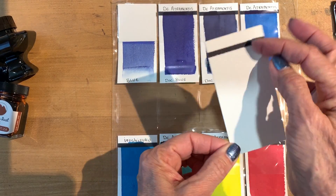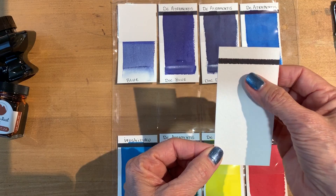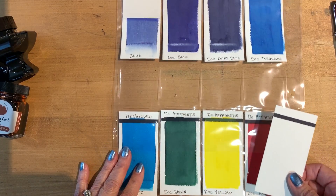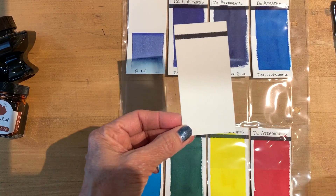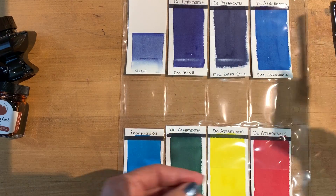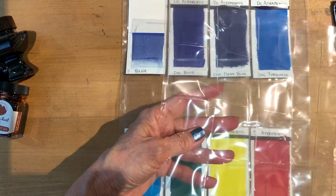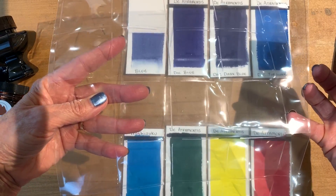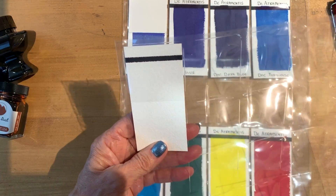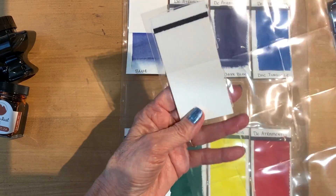What I did is I took a two-inch by four-inch card of watercolor paper, since that's what I'd normally work on, and put a black line across to show — you can kind of see white showing up here — which tells me whether or not the color is actually transparent. I made these swatches, used a paintbrush, and just went full strength putting paint onto them. Then I used a sleeve for negatives, turned the sleeve upside down — you can see the binder ring holes are on this side — and I could put the card in the sleeve like that.